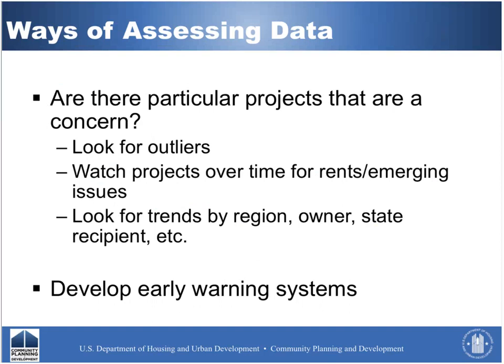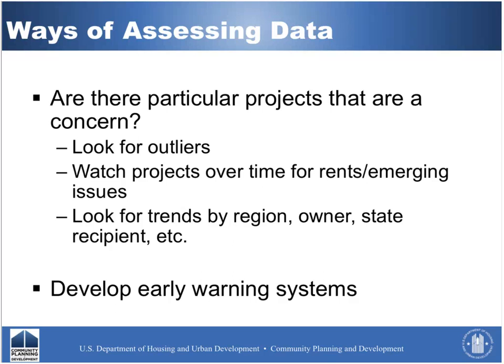So if you have a portfolio tracking tool, you're able to see your individual trends in your area. So then what are some things that are sticking out as trends, such as maybe higher vacancy rates at one particular project? Or let's say you've gone out and monitored and compared, and you have several projects that should have similar income targeting, but one project seems to always be getting the same income levels in versus what seems to be the current market need based on what other projects are renting at.